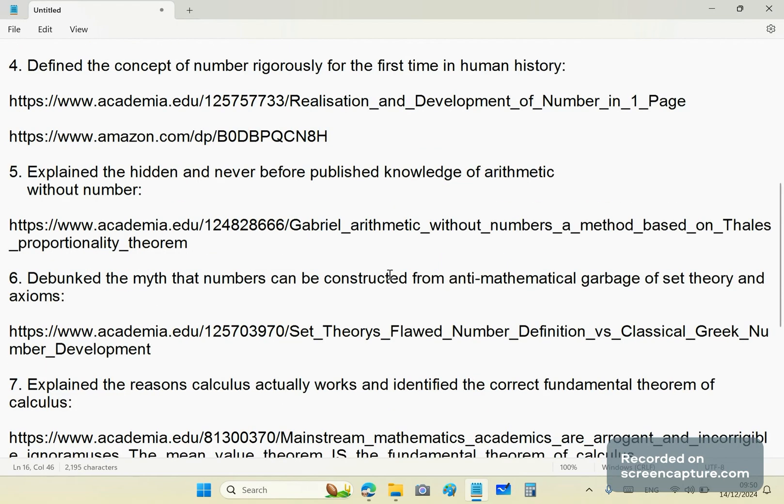Accomplishment number four: I was the first human to define the concept of number rigorously in human history. And I showed you how to do that in this article in one page. Don't come to me with Andrew Wiles' solution of the Fermat problem. That hasn't even led to anything. It's not even important. It's totally insignificant and irrelevant. Nothing those mainstream baboons have done comes even close to what I've talked to you about so far. What have I solved? You fucking moron. Here's another book that you can buy, which is the ultimate book of numbers. You can get that on Amazon.